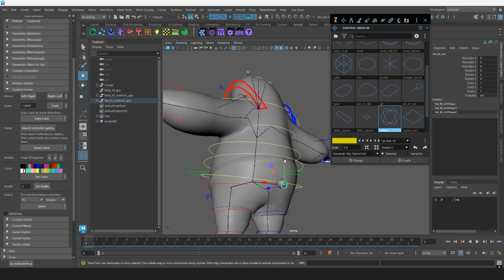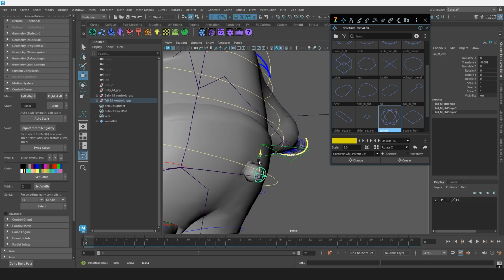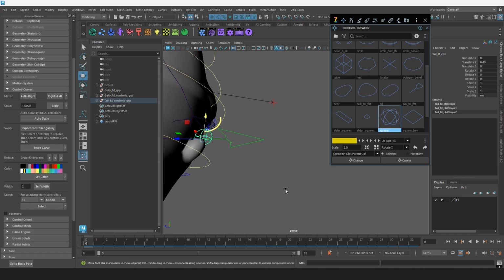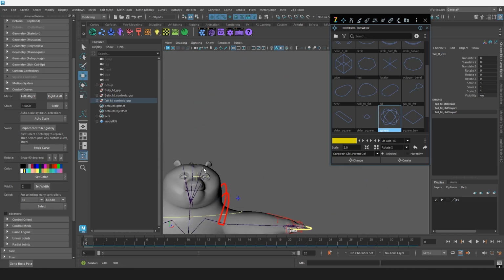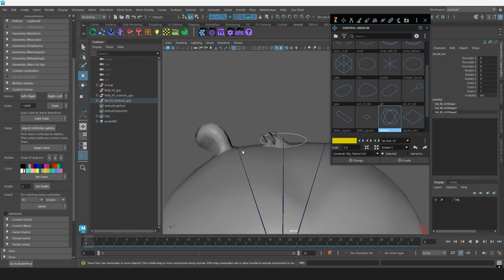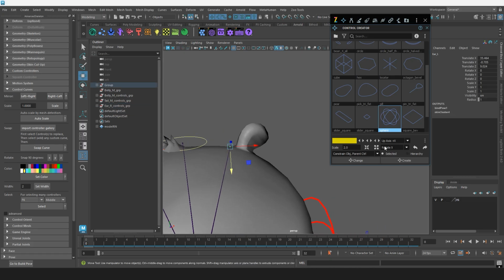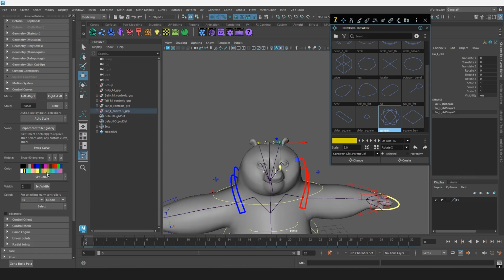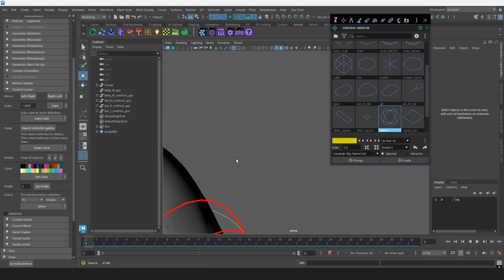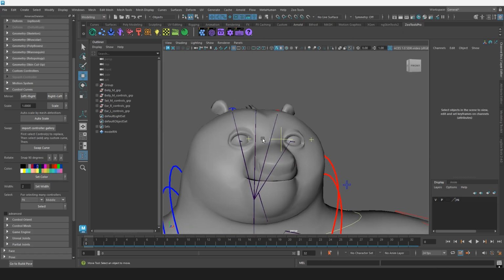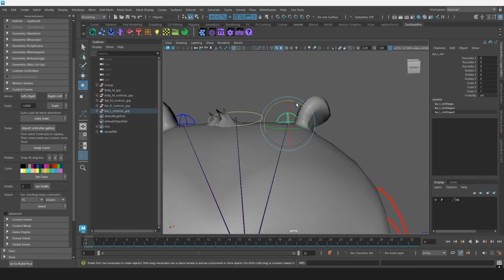Check this once. I think I should smooth skin widths a little. We'll do that later. Let's click over here, create, here, create. Let's color this to red and this one to blue. Let me check this once.